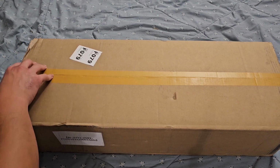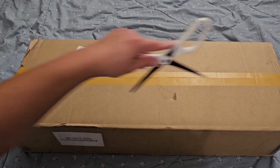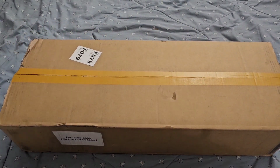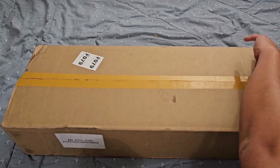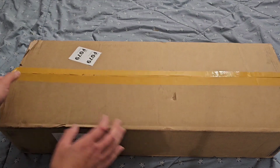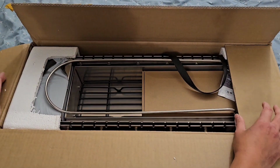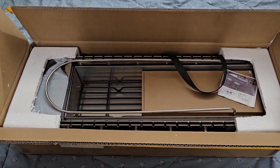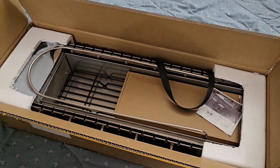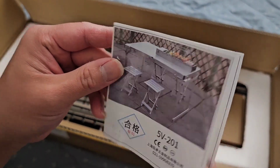So with this, they taped it far down, so let's just cut it open. Okay, just like this. Cut this side. Okay, open this up, and there we go. So we got this. Oh no, I don't like styrofoam little ball things that get everywhere, especially with all the static. So let's see, they have this little thing here.